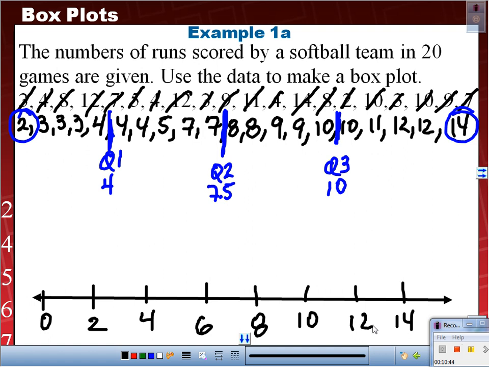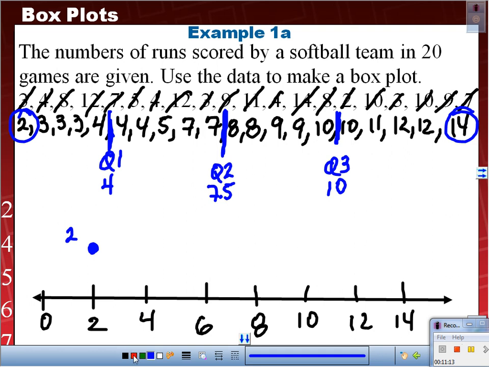All right. So let's start with the minimum. What was our minimum? 2. So now check this out. Look up to the screen. I'm not going to plot the 2 on the number line. I'm actually going to plot it about half an inch above the spot. So if I was to plot it here, I go above that and plot my point there. Let's label it. That one is the 2, so it's the minimum. I'll just label it 2.